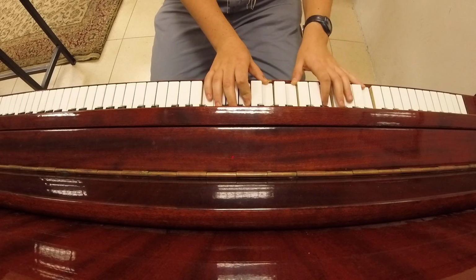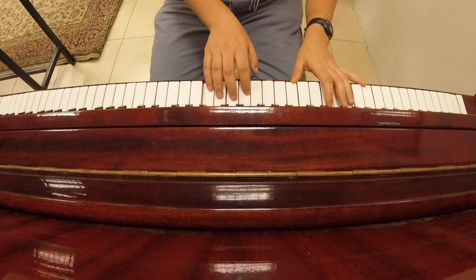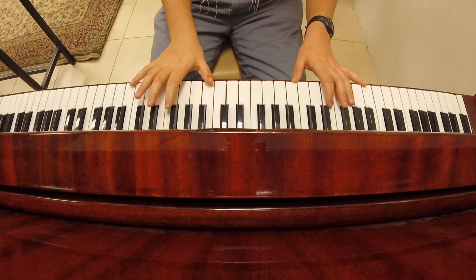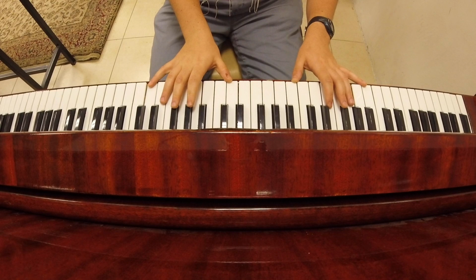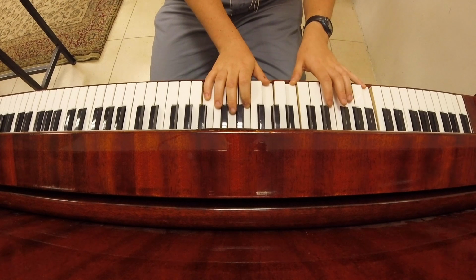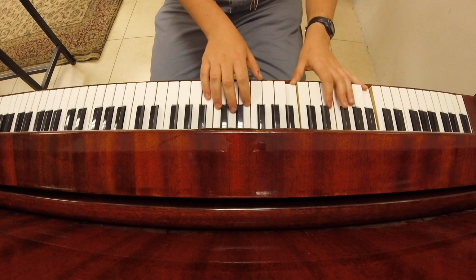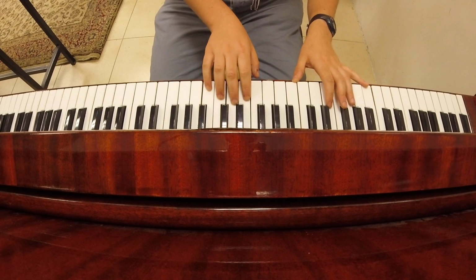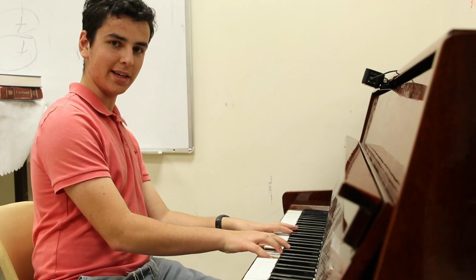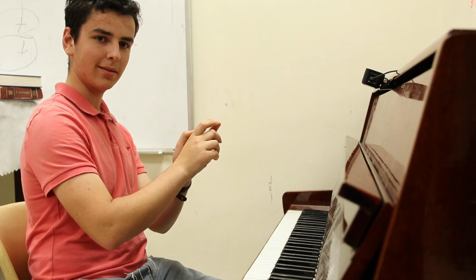For the ending, you could do an F octave in the bass, and do A, F, A, C, and F. Start from that, for the ending. Okay. From like the octaves? No, from just what you said, like in the ending. Okay. And for the ending, you could do F in the bass and the F octave, and an A, C, and an F in the right hand to finish off with a nice round F major chord. And then hold that for a few seconds, and then when you're ready, and that's a lovely way to finish the piece.